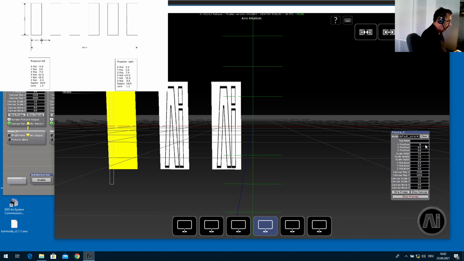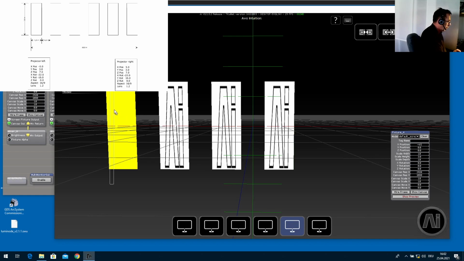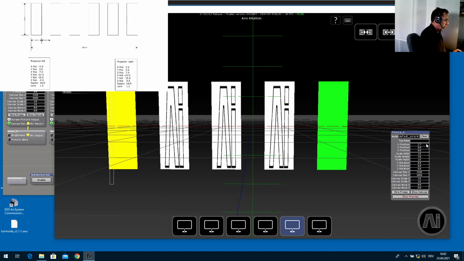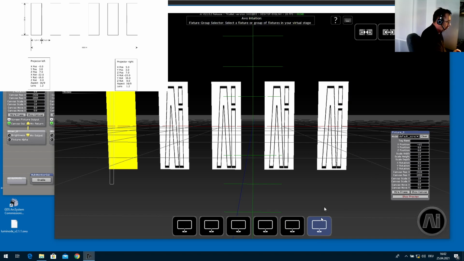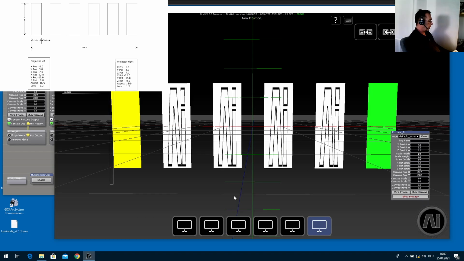Next one, 2.7, and the last one, 4.5. Here we go, these are our displays.